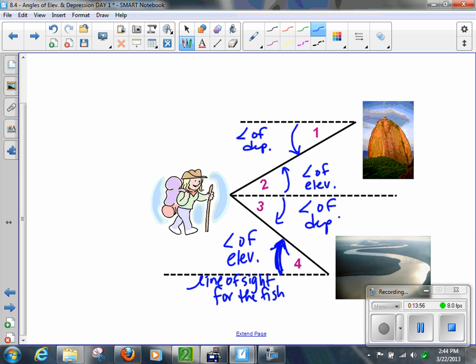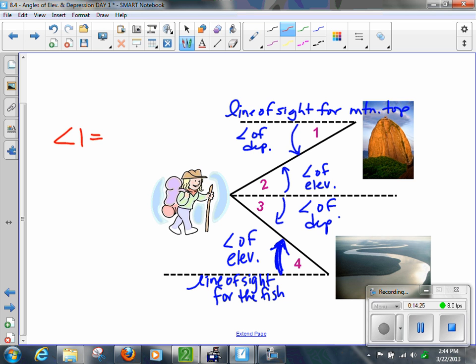So they're talking elevation? I mean line of sight? Line of sight for mountaintop. Whoever's on the mountaintop. Right? That's the line of sight for the mountaintop. And then the one in the middle is whose line of sight? That hiker's, that girl, whatever. Right? Got to be able to know that. And know also, what can you tell me about angles 1 and 2?